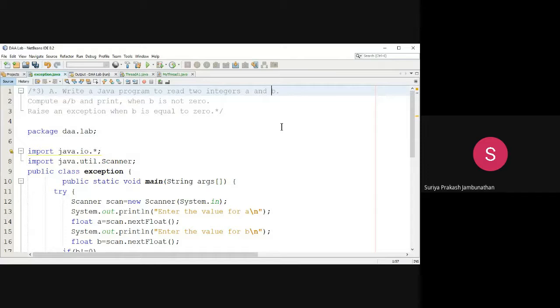So to avoid that software crash, we have to create an exception handling mechanism. What does exception handling mean? If it is divided by 0, we have to try the code inside the try block. If there is an exception, then it will be thrown to the catch block. The catch block will catch the exception and display that there is an error in this particular place. In the exception, we can print divide by 0 exception, or we can print that the denominator is 0. Like that, we can show the output to the end user, so the end user will correct the error. For that reason, we are going for the exception mechanism.